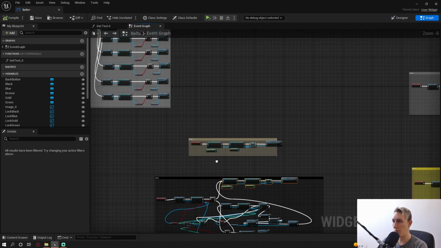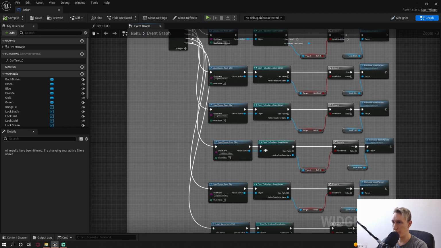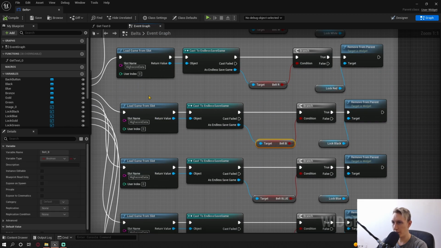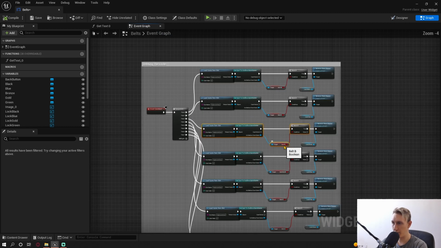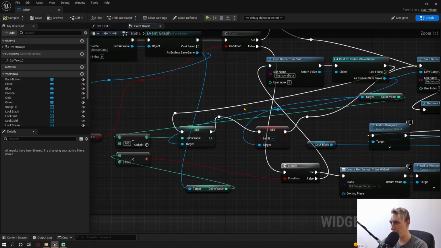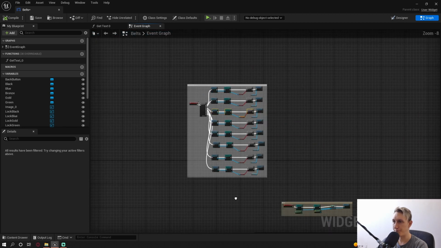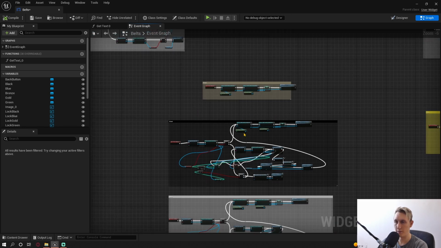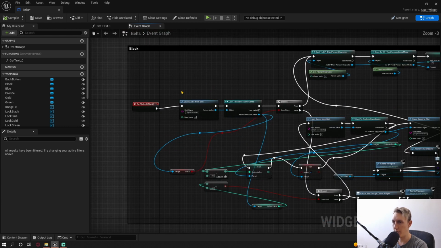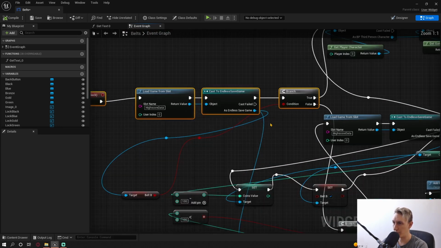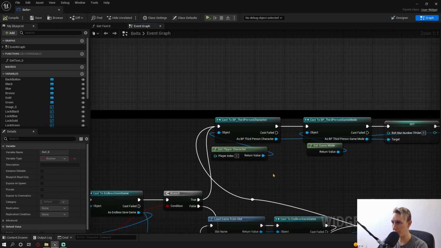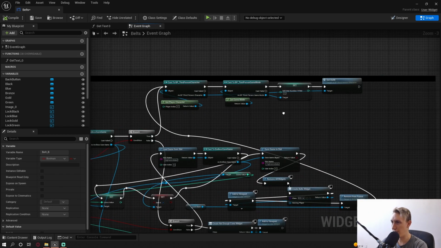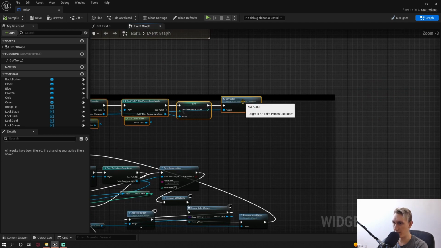So every time you open this widget up again, it's going to get the black one, which is this one. It's going to ask the save game, do we have it? And because we said that yes, we do have it, it's going to delete the lock from it. So there's no lock anymore. And then when you click on it again, it's going to see that we have it, so just enable that. And basically that's it.